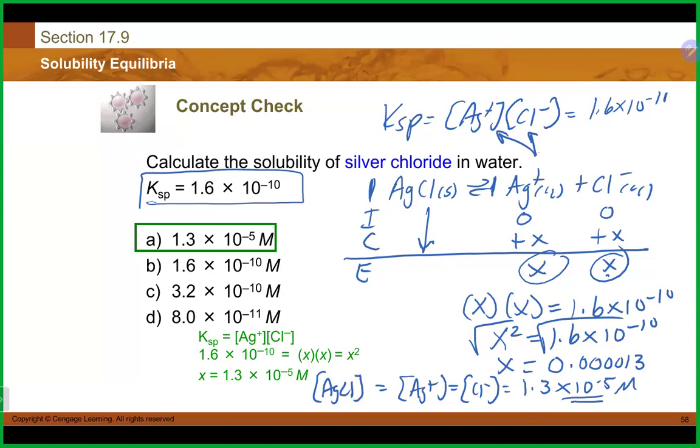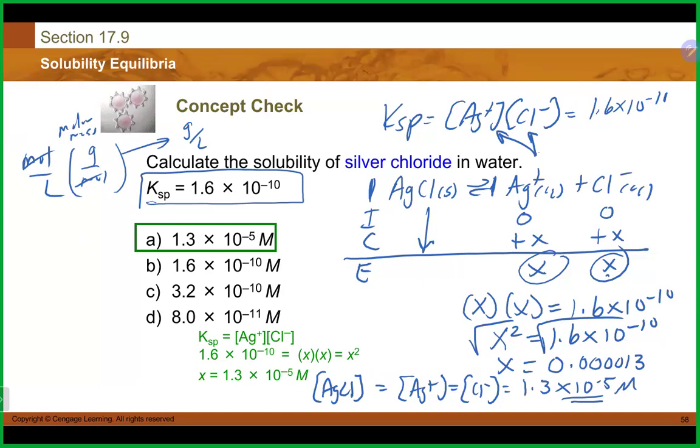So typically when you solve for X in this type of equilibrium, this KSP, whatever X is the molarity of your solid. It is also what is referred to as the molar solubility of it. This is really the molar solubility, which is our moles per liter. If I want to know how many grams per liter, you would use the molar mass. So that also is sometimes used in these type of problems with KSP. You want to know what is the solubility, how many grams per liter you could get to dissolve. You can multiply the molar solubility or molarity by the molar mass of the compound, and it'll tell you basically how many grams you could do that.